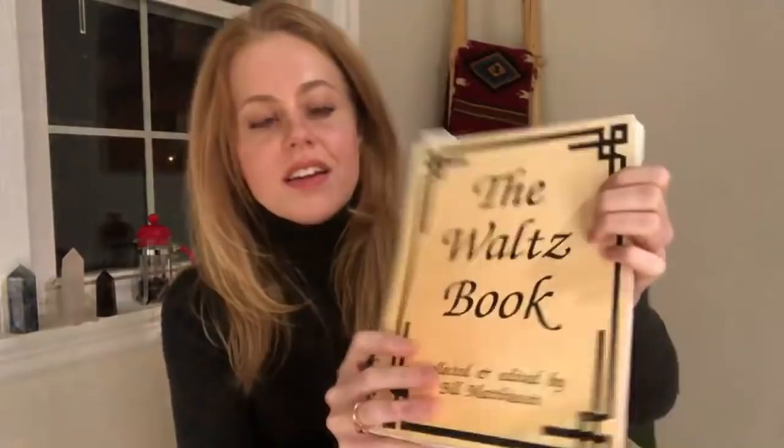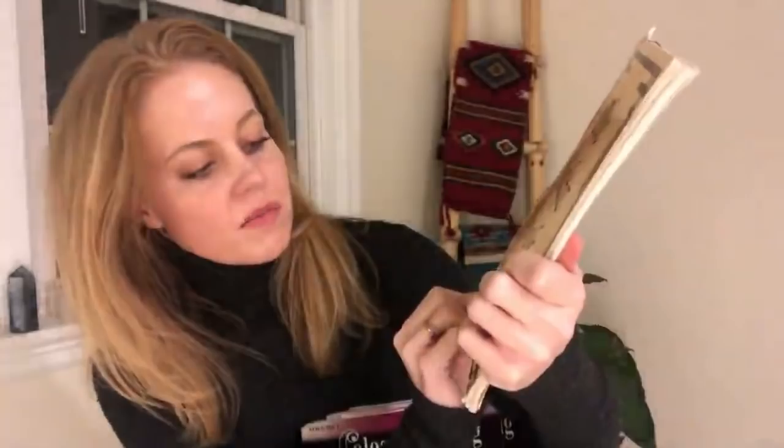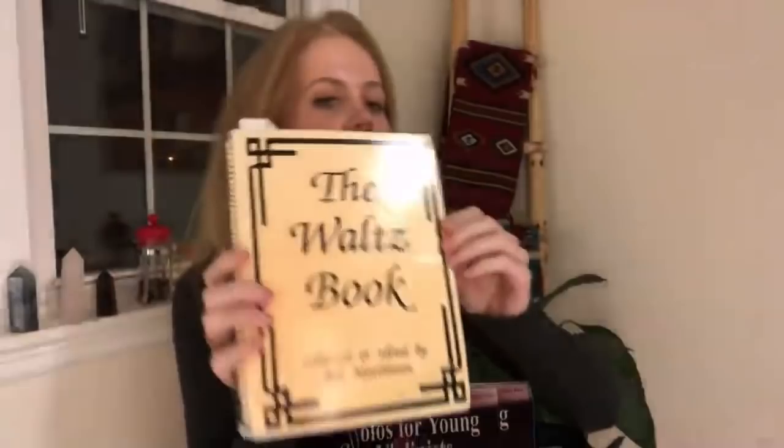Okay, this is by Bill Mathieson. They have a series of waltz books. This is just full of beautiful little songs like A Shoken Farewell. Here, you know what, I should probably play you some of these things. So, okay, I'll start with this one. I'll play you my favorite one from this Easy Pop Melodies, Can't Help Falling in Love. I love this one.